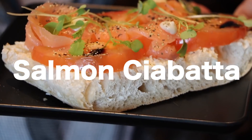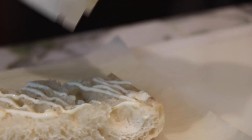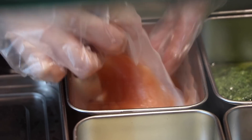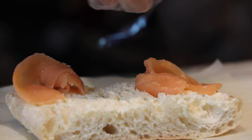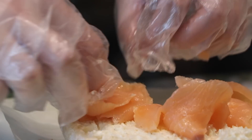Let's play some b-roll of how that's being crafted. Basically, you have a slice of ciabatta, a spread of some sort of sauce layered on top, and then three thin smoked salmon pieces handcrafted into the shape of a flower. Here in Singapore at the Starbucks, the salmon must be crafted perfectly.